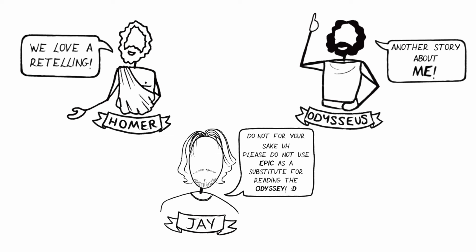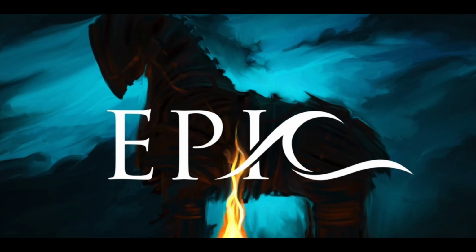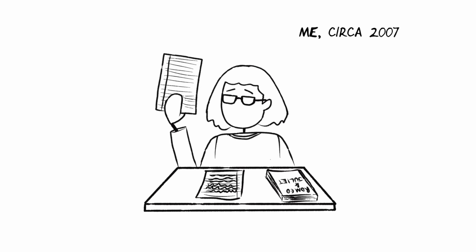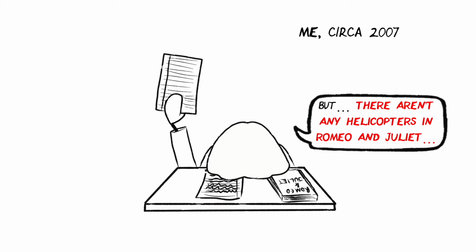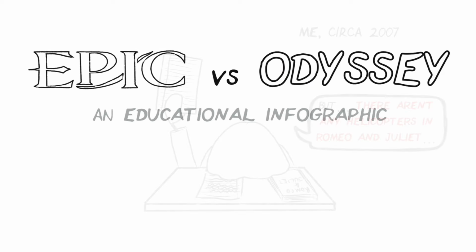So I made an infographic. I'm going to be teaching the Odyssey again in September, something like the 16th time, and I'd really love to introduce my students to Epic because I think they'll really love it, but I also want them to get 9s in their tests. And I used to teach English literature, and I remember what happened when the Baz Luhrmann Romeo and Juliet came out. So I'm making an infographic series going through each of the sagas and picking out the differences between the saga and the Odyssey.